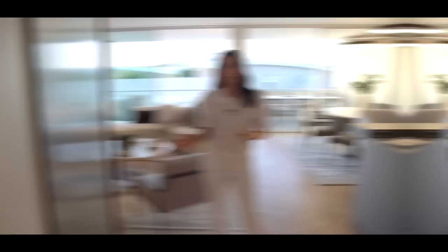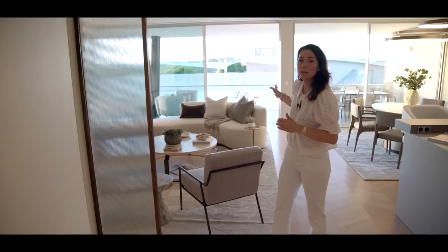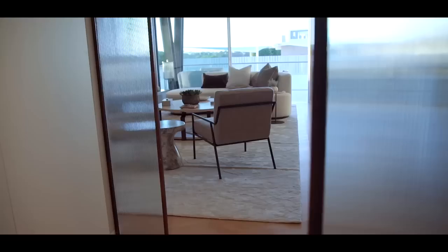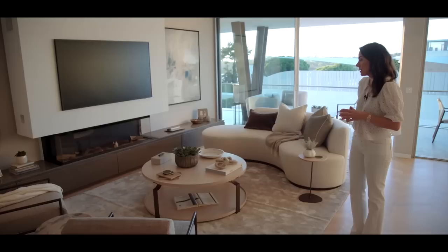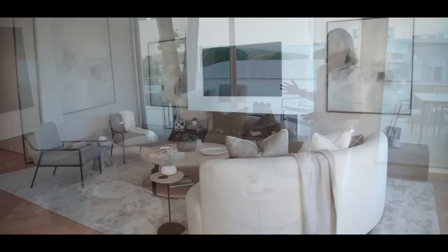We're now in the open plan living room, dining room, and kitchen. The first thing we wanted to do was separate this space from the entrance hall — there's a straight run from the front door through to the back terrace, and whilst it's nice to see outside as you walk in, we wanted to create a sense of privacy. We designed and installed these screens with reeded glass and a bronze frame, slightly staggered so people can still circulate well, but they subtly obscure the view from the front door, so the space slowly reveals itself as you walk in.